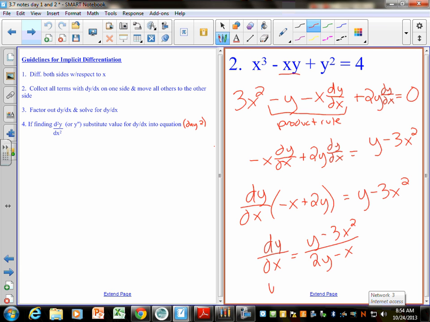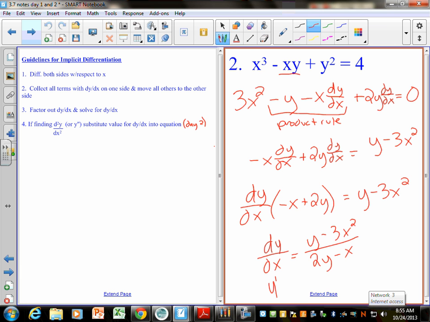Technically, if you change this to y prime, it's okay, right? Or f prime of x. We don't usually plug in anything else, right? What if they gave you a problem where they said the derivative equals 7? Would that mean dy dx equals 7? So you could replace it with an actual number, depending on how the problem was worded. You with me on that?